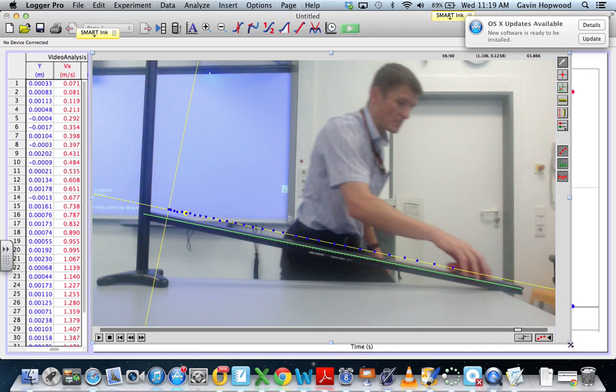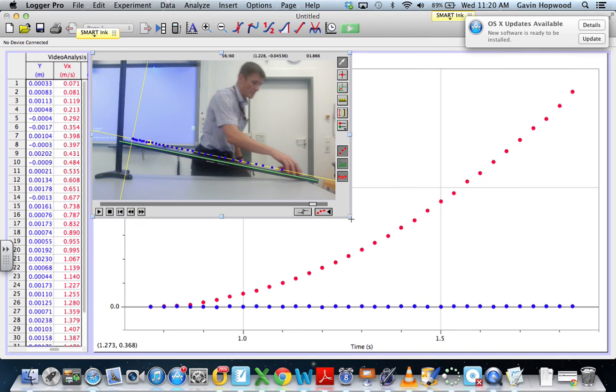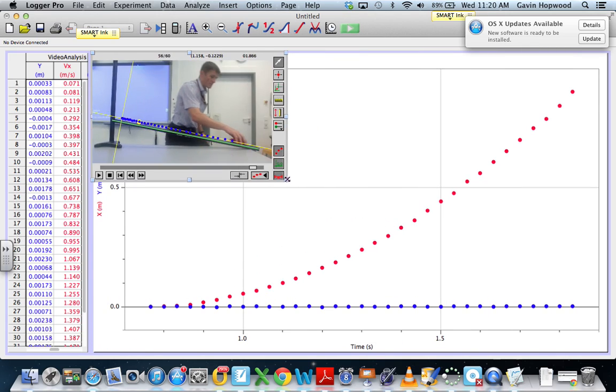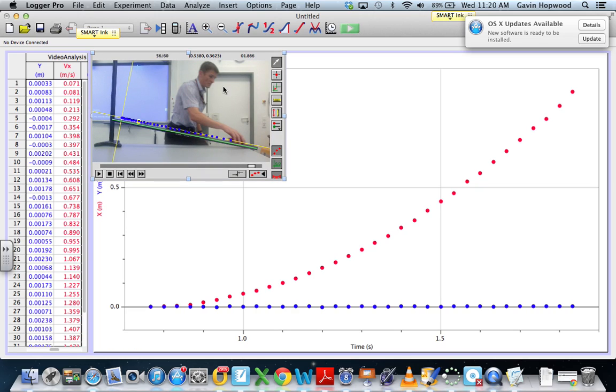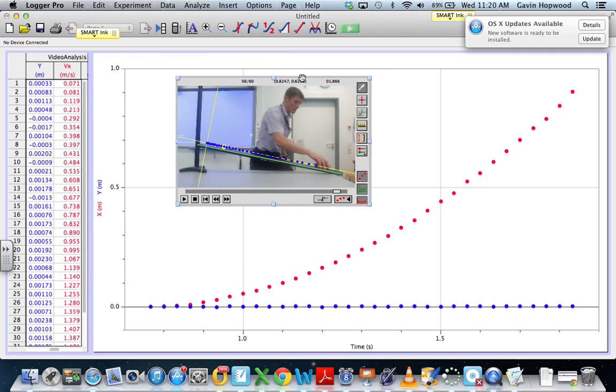So what I'm now going to do is, I've actually used the movie to collect data points, and I don't actually need the movie anymore, because now if I narrow it down, you should be able to see, if I just move this into some acceptable position, that I've now got data points, and I've now got a graph. Now I've got two axes on my Y graph, and I'm actually only interested in one of them.